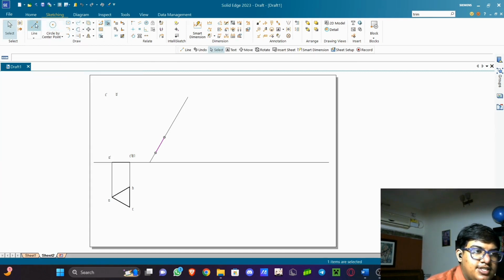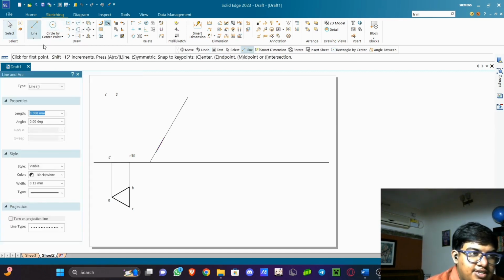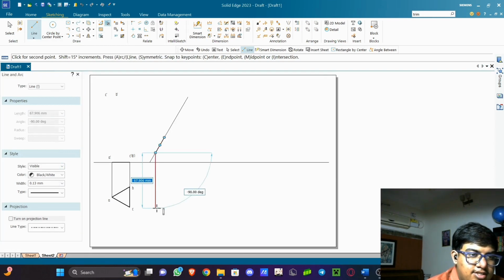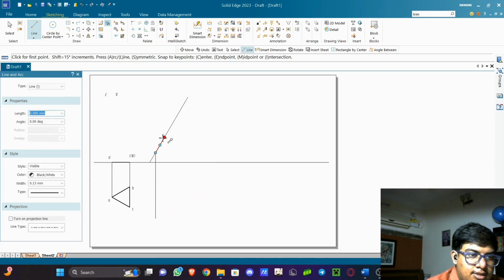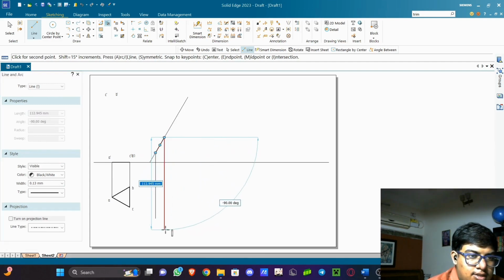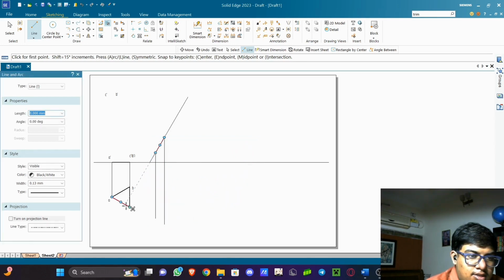And now we extend it once again, but with thin lines. Let's extend this part also.